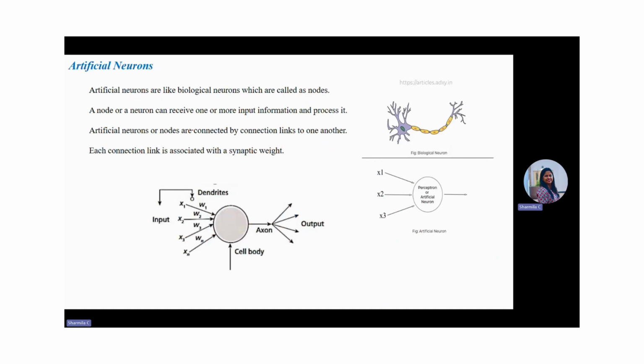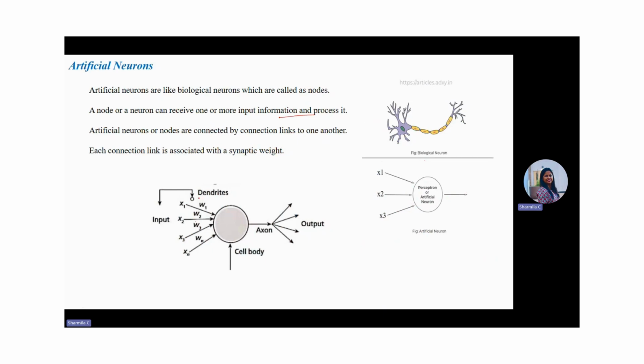Fine. So, in an artificial neural network, as I told, each neuron is called a node. The node is used to receive one or more inputs and process them. If you look up, you can see there is an animation that shows how the biological neuron and the artificial neuron are considered. Here in the biological neuron, we have the inputs. That is not a single input, but more than one input. We have the inputs that are processed, and finally the outputs are sent. In a similar way, the artificial neuron consists of more than one input, and we have a processing unit that is going to process these inputs, and finally it is going to give the output.